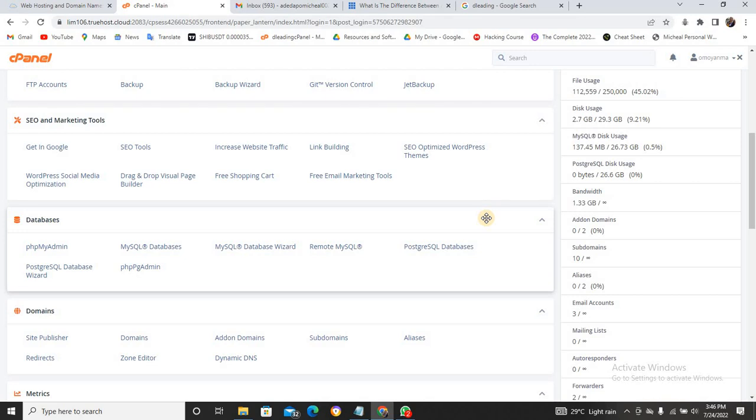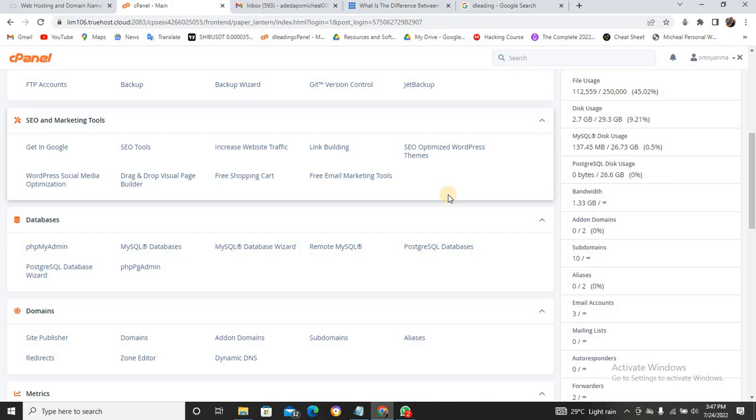Now, if I want to build another website, maybe for my friend, or I have another business, or I want to design a website for a client, or I just think, okay, let me start another business and I want to build a website for that. This add-on domain will help me minimize my cost from buying another hosting. It's something that I can easily add to my cPanel and the website will be live automatically.